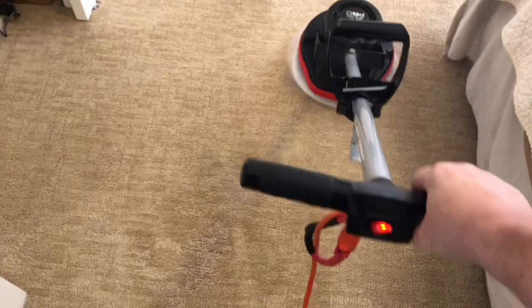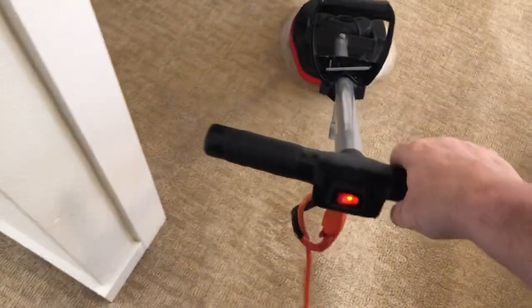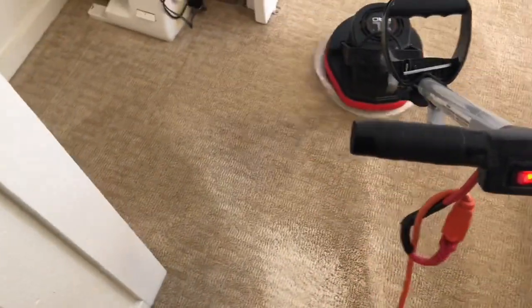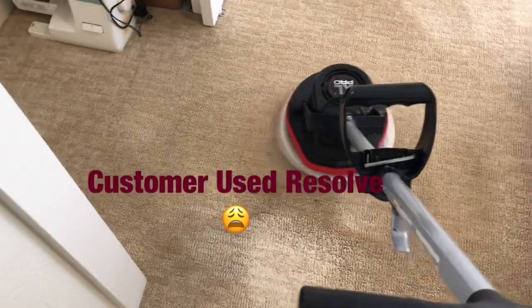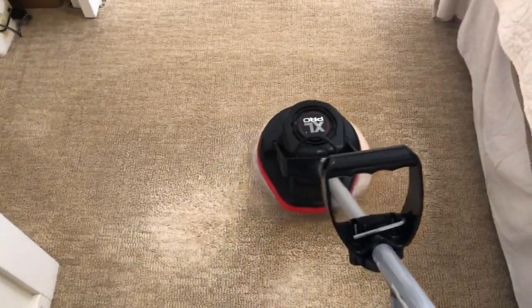So what was put down here was your over-the-counter Resolve. I think it was a carpet and upholstery cleaner. And she diluted it, I think 50-50 she said, and sprayed it down. But look at this.